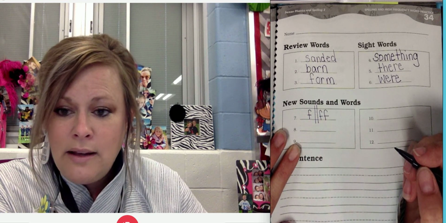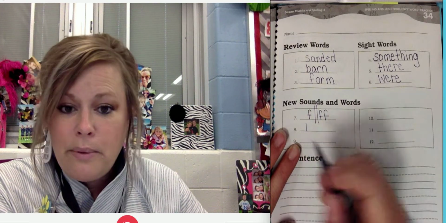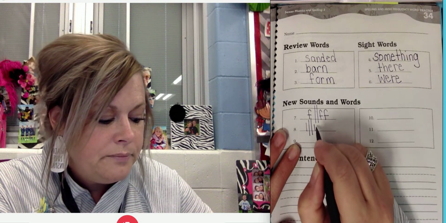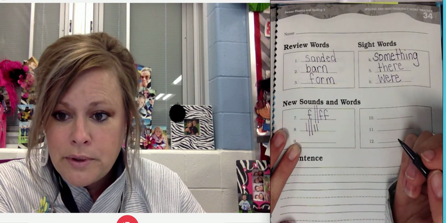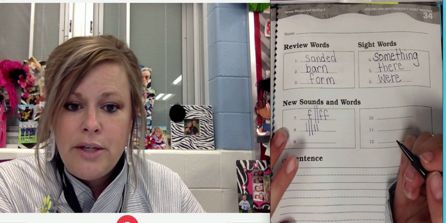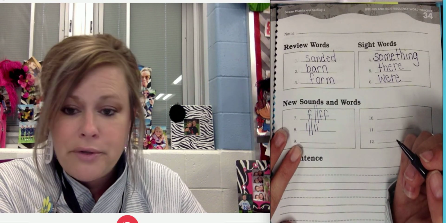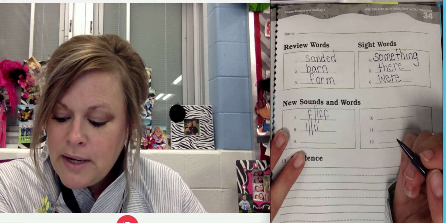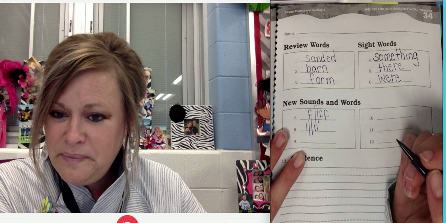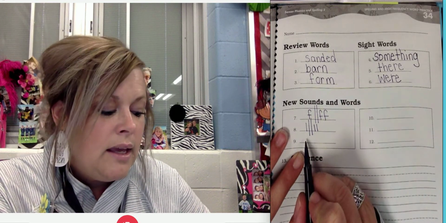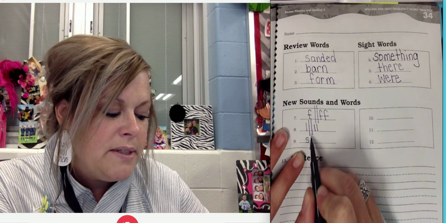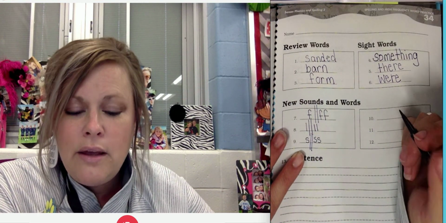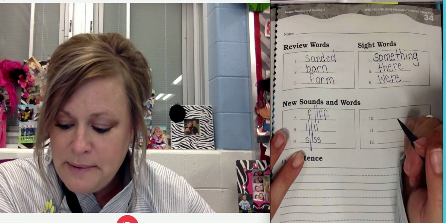Now when we write L like lion, we have an L, but we also have in the final position a double L because of that floss rule. When you're finger spelling and you hear L in the final position of a short word after a short vowel, it's probably doubled. Number 9, S, repeat. Good, like sun. It's an S, but in the final position of a short word with a short vowel, it's a double S because of that floss rule we learned today.